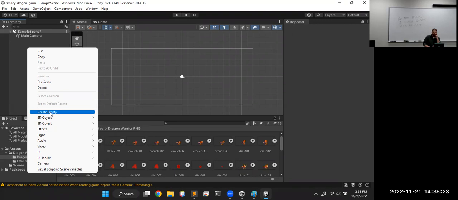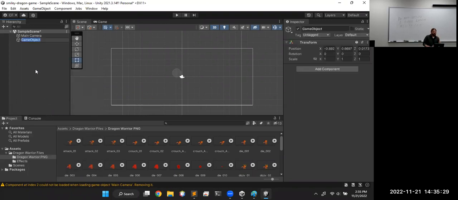You also notice the very top of this list is just create empty. So that's an empty game object. So I'm gonna create an empty game object and I'm gonna call this player. So that's our player. And notice the player has transform data, which I have no idea why that's not 0, 0, 0. I'm gonna reset the transform data. But it doesn't have any other components yet.